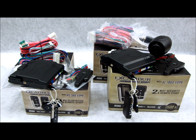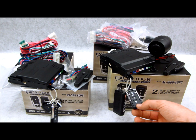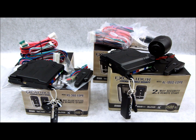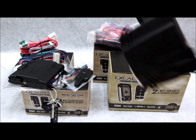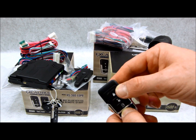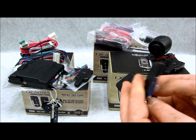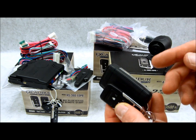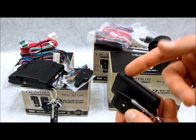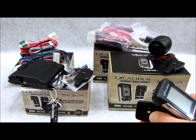Now, on top of all these other little features I was talking about, they had the new slim remote controls, the Echo, which I'm going to show you up close in just a moment, and the one-way remote control, which again I'm going to show you. These are all multi-vehicle compatible, so you can have one remote control such as this doing your car. Say you go to work and this is your main car, lock, unlock, and all that stuff. You can actually hold down one button and control car 2 with one remote control, so you don't have to walk around with a whole mess of keys and all this crazy fumbling around. And you can also still add your CarLink and use your cell phone as your remote on top of this, and you can learn up to 4 transmitters for any system, and that's for anything that Excalibur does.